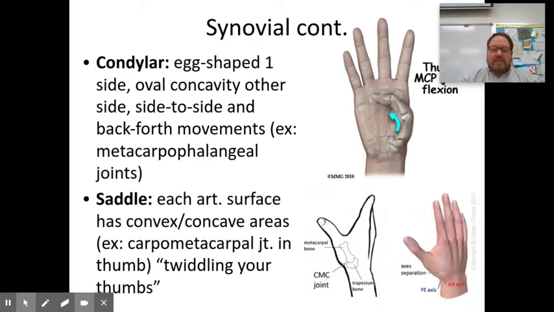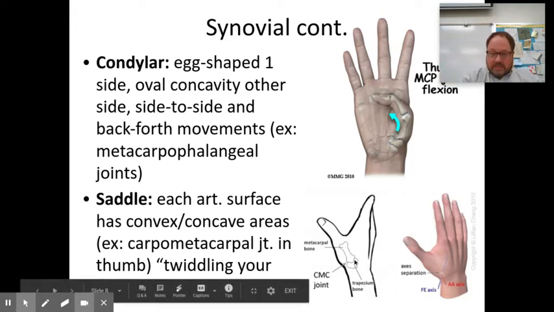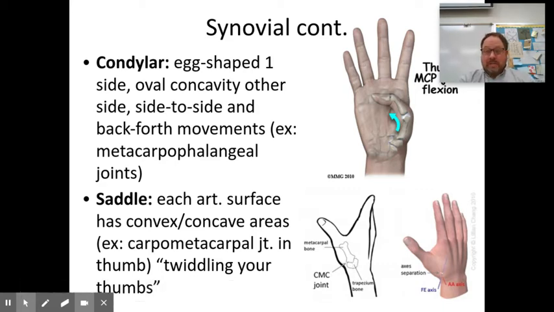Okay? And then a saddle joint looks like a horse saddle. So you can sort of see this here. Or if you want to put it in snack chip terms, think of like some Pringles sitting on top of one another. So they have this sort of saddle shape to them. And what that does, this is the carpometacarpal joint. So carpus is your wrist, metacarpal in your thumb. It allows you to twiddle your thumbs. Okay? So condylar joints are tap, tap, wag, wag. Saddle joints are twiddling thumbs.